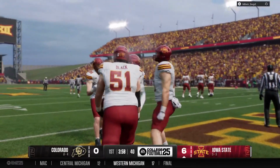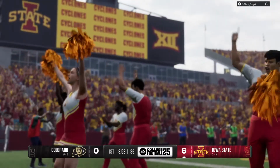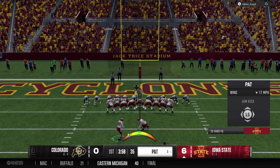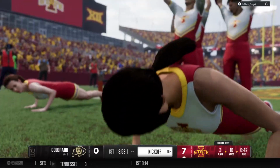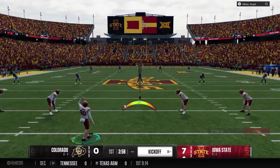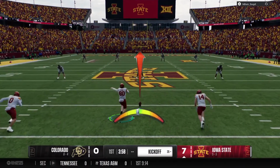Yeah, and quick strikes are easy when you got such great field position. Obviously, when the offense starts in such a good spot, it puts the defense in a bad position, and the offense takes advantage. And he's got the extra point, and it's 7-0 to start this one. Quick strike offense on that 3-play scoring drive. And they finish it by firing one in from the 13 for the score.